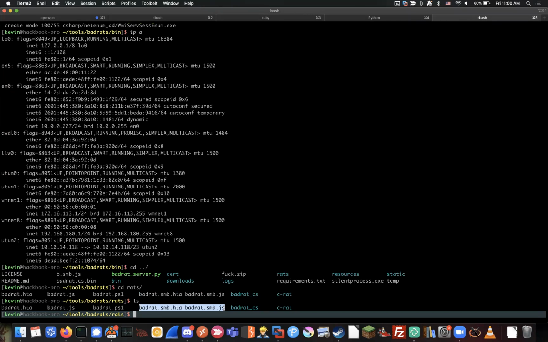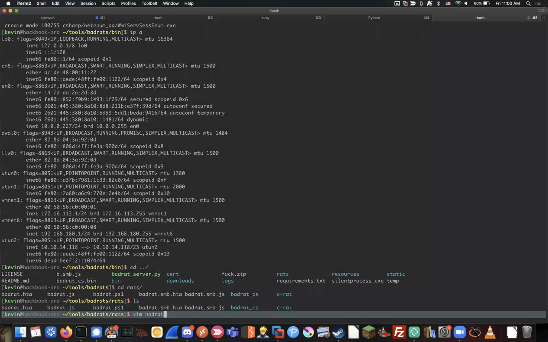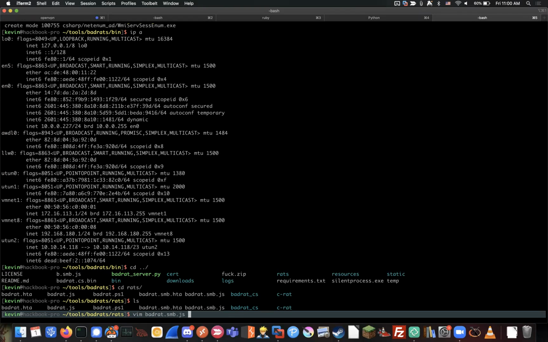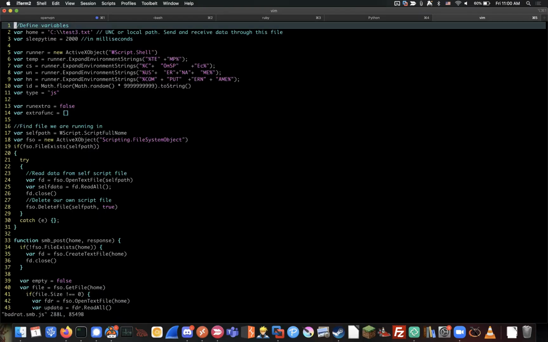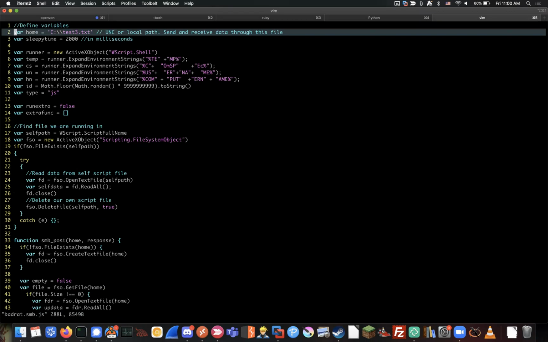That's how you do that. I'm going to edit the JScript SMB one, and then you always have to edit the call home path. In the case of peer-to-peer rats with BadRat, it works over files, SMB files. So maybe a little bit dirty, but who's going to look at a text file?